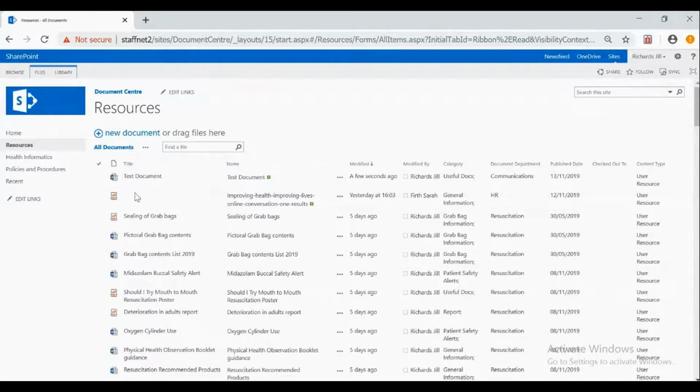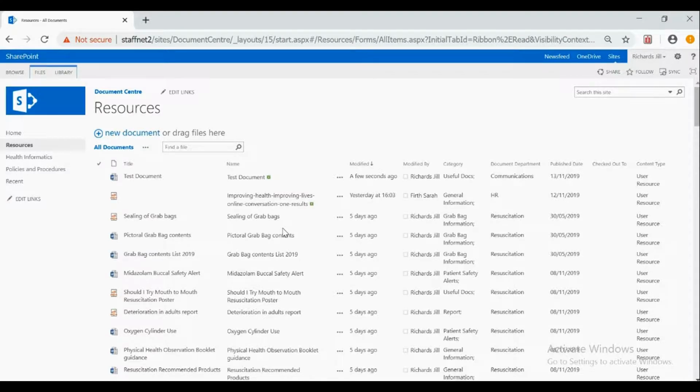This now means that this document is live on the site. If you wanted a link or a URL for that document, if we just hover over the name column here, we can see that that test document is like a URL in that it has an underline. So if I right click over there, I can then on this menu go to copy link address, and I can then paste that in any document I need.